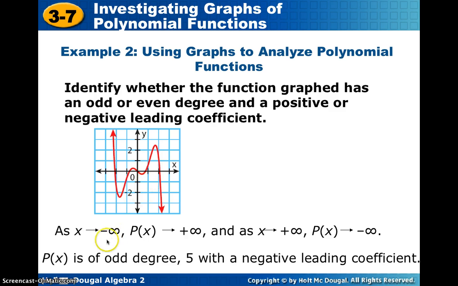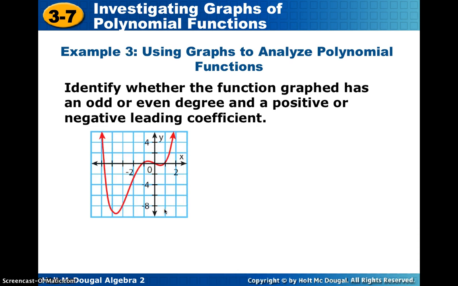Okay, and we can describe the end behavior by saying, as x goes out to the, let's do negative first. As x comes out to the negative side, the function itself is increasing towards positive infinity. As x approaches negative infinity, the function approaches positive infinity. And as x approaches positive infinity on this side, the function approaches negative infinity, going down.